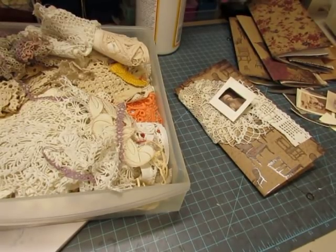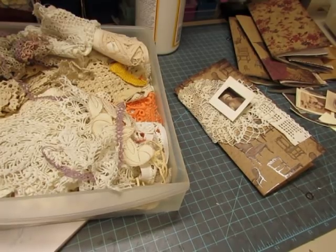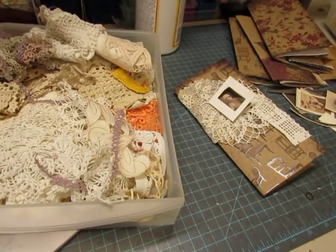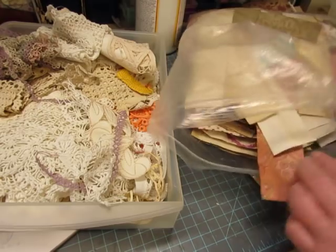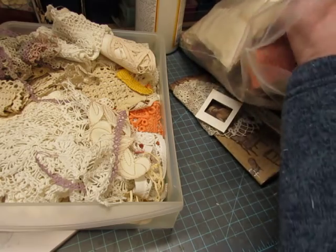Some coffee dye tracing paper. Let's see if I have some in my bag here. I don't have full sheets. Let me see if I have a scrap. This is a bag full of coffee dyed scraps. See if I can find some tracing paper in here. Voila.